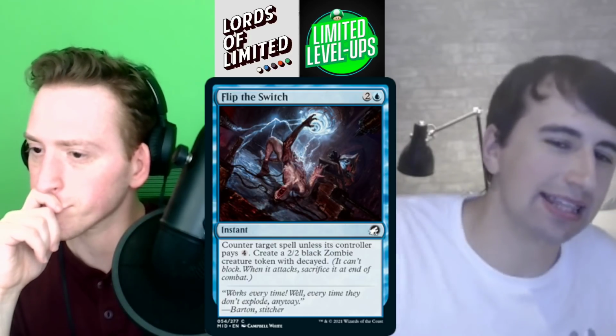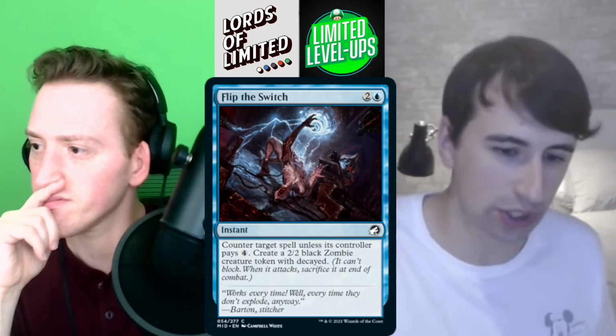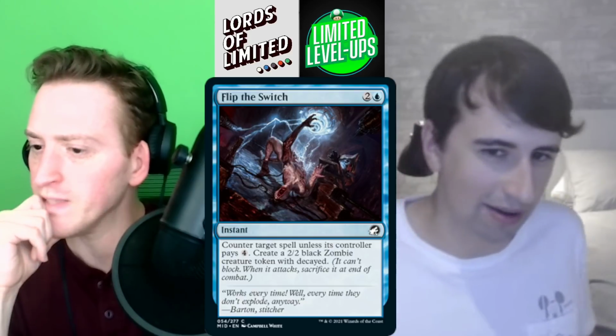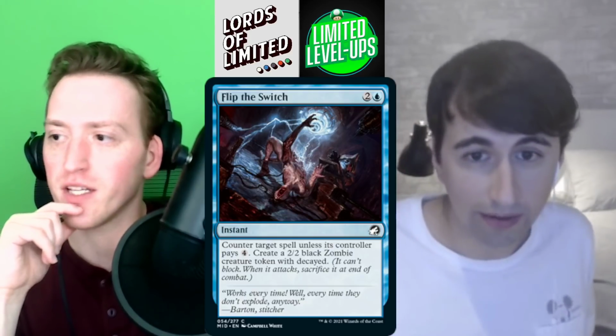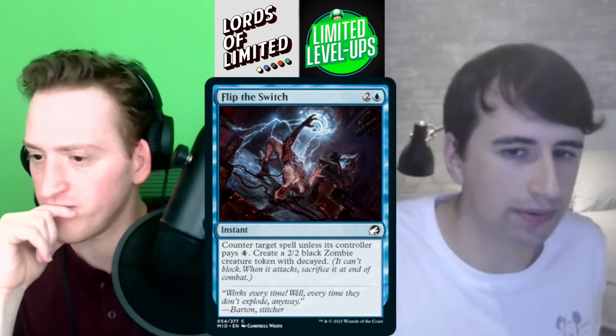I would say you're going to want this if you have instants. That's generally the requirement for playing counterspells. Other instants. This is quite effectively a hard counter. And pay 4 is a lot. Yeah, that's good to bring up.